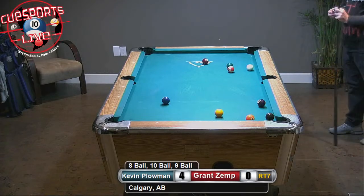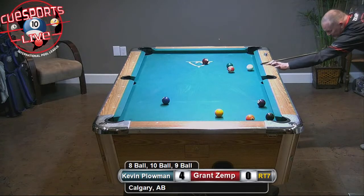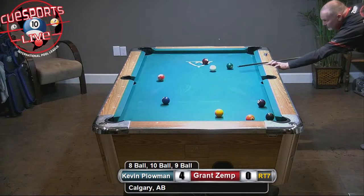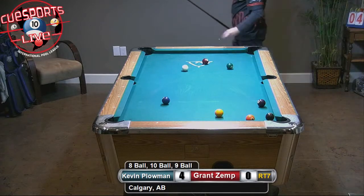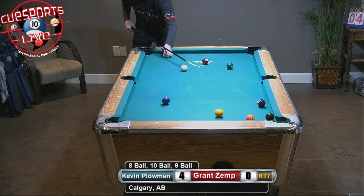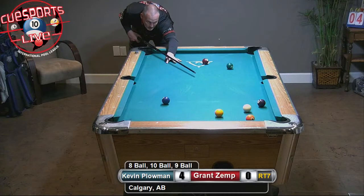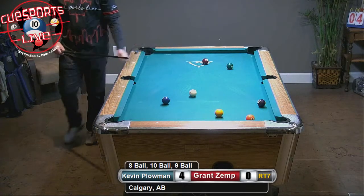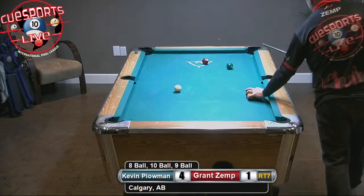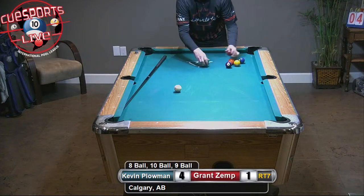Slightly perfect. I thought he may have overhit it, but he's absolutely perfect. Very well controlled there. This is going to get him on the board. Still well in this match. Certainly seen plenty of bigger comebacks than 4-0. I believe he was up 4-0 in a set before Plowman clawed back.